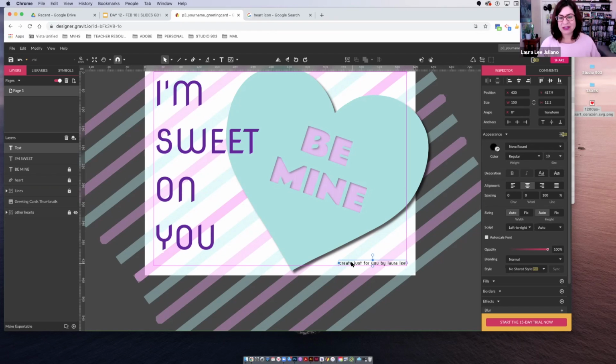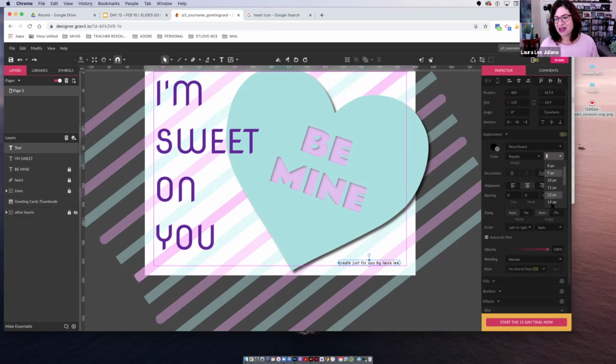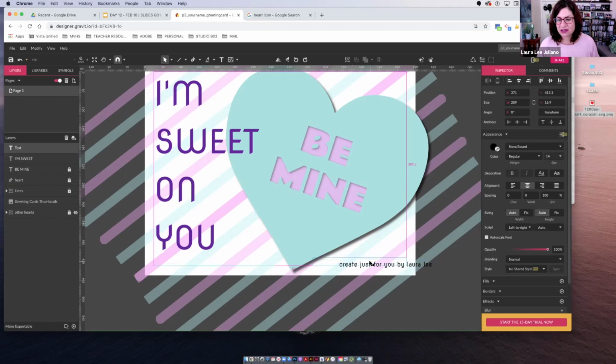That's typography. So this is still a little bit small for me. I think I'm going to increase the size of this font slightly. Let's see if I dial it up to, I'm saying dial it up. It's not really dialing. It's just typing in and increasing it. So there's that. And I'm going to pick, let's make this text the same color as this. The easy way to do that is to go to this eyedropper and come over here and say, I want that text to be this color. And it just changed that text to be that color.